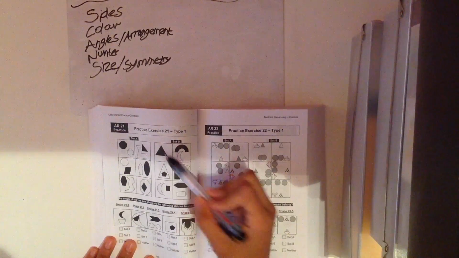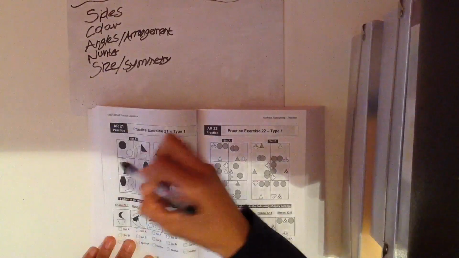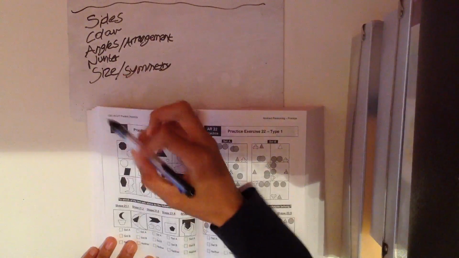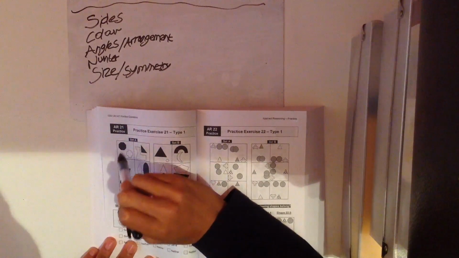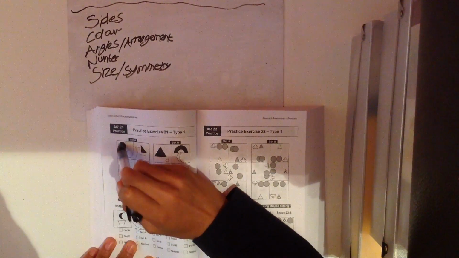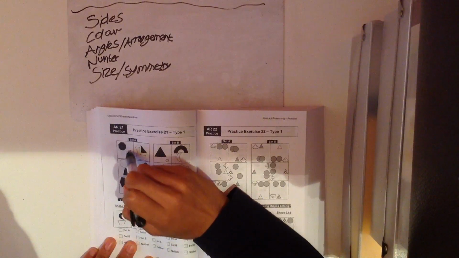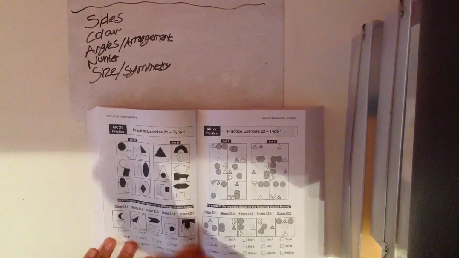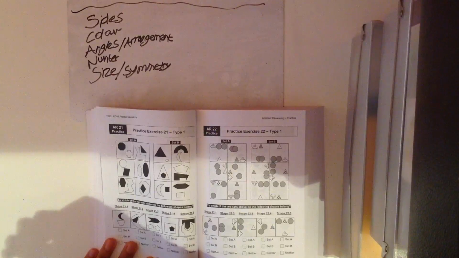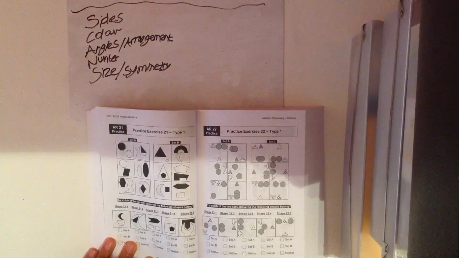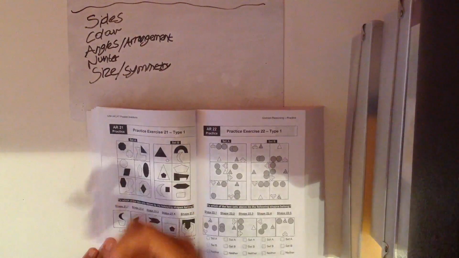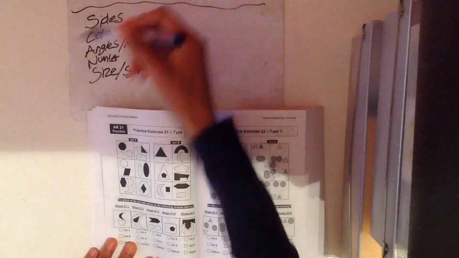Looking at this, there are only 2 shapes in each one, and each set has a unique thing that's different. So if we go through SCANS, sides, I would just quickly count them. 1, 2, 3, 4, 5, 6, 7, 8. So the black one has 8, and then the other has 3, 6, 9, 12. So that has 8, that has 12. Immediately I'm thinking of a link, maybe 8 to 12. Well, you're not multiplying by anything, you're adding 4. And if you think of a link like that, and then see if it works in the others, then you know you've got it right. If not, you carry on going through SCANS.